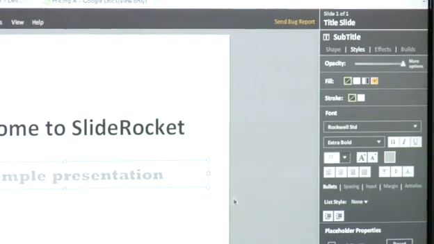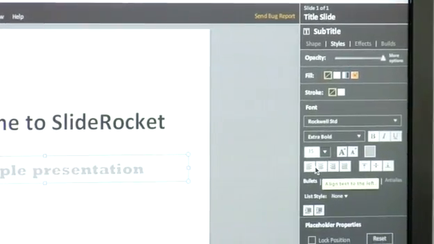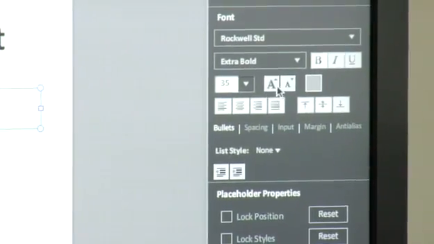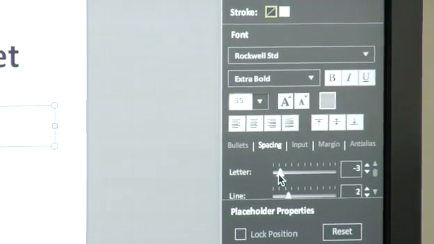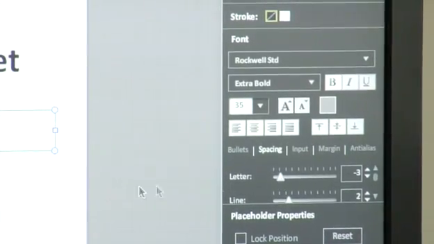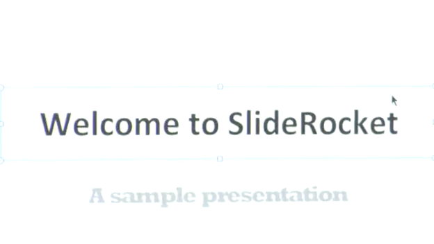We can use custom fonts, so you can download any kind of font you want to have in your presentation. You can actually upload your own fonts as well. You can do advanced things like changing leading and kerning and tracking, so you can really have a lot of typography control. PowerPoint doesn't do that, or if it does, it's in really limited ways. Yeah. So again, I come from a design background.